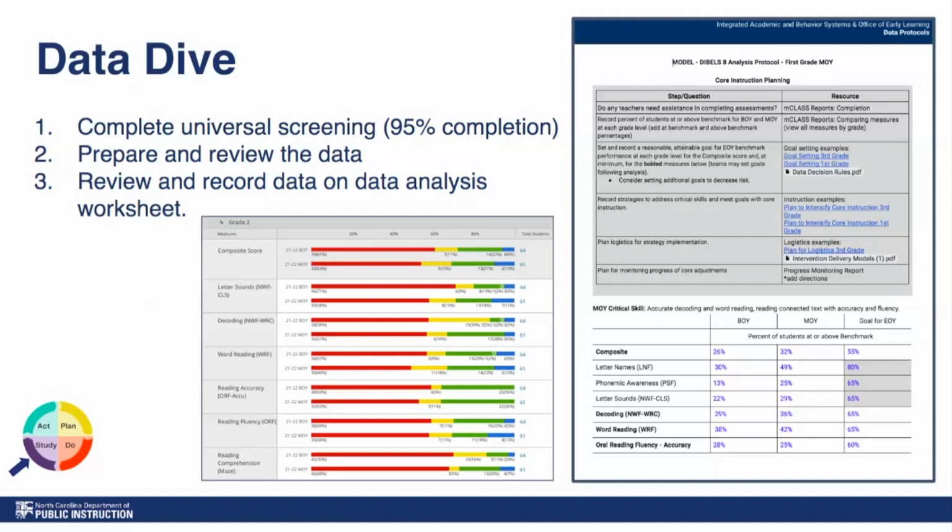So now step 2 is to prepare and review the data. And when preparing, the first grade team filtered the data by level and MOI. Then they recorded the first grade data on the data analysis worksheet. That's step 3. So the administrator and the coach went ahead and did all of this ahead of time, these first 3 steps. So that way, when they came together with their teachers during the meeting, they could spend more time analyzing the data and less time having to just transfer some of the data and preparing the data.